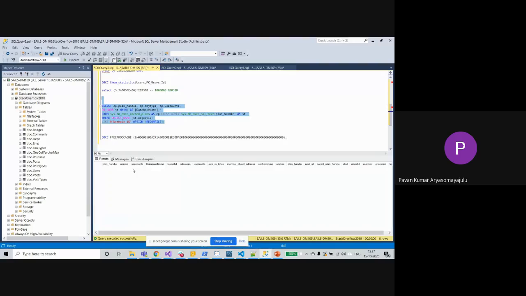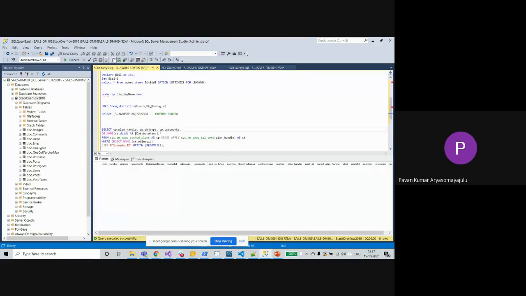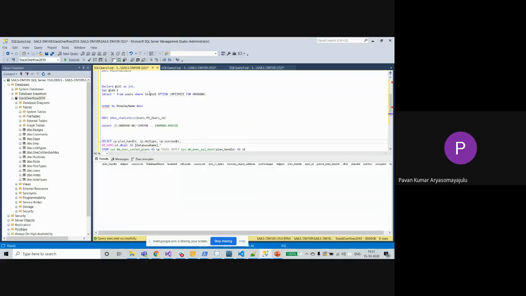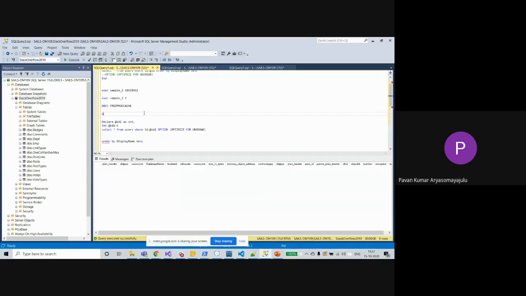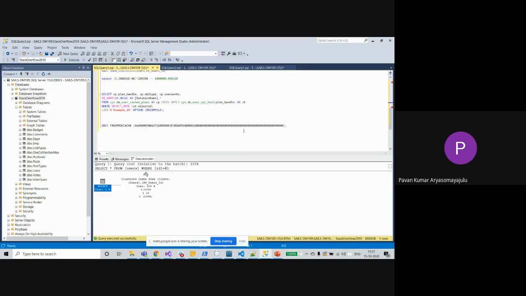But only that plan is cleared. So let me execute this: select star from users where ID equal to 1. Okay, so we have one execution plan.